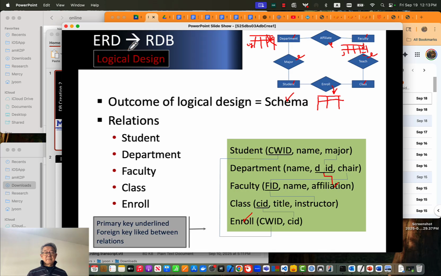That is the way of converting a logical design. And this logical design has very clear-cut conversion rules, although I explained this in more semantic ways, but there are some rules that you can follow. But design itself is not our major goal, right? So I wanted you to think at that level. Understanding is better than memorizing the rules.